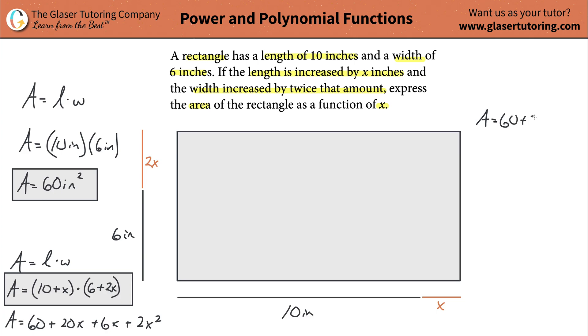You can add up these common terms in the middle. I'm going to do my work over on the right-hand side. So that's going to be 60 plus 26x plus 2x squared. And you might say, oh, can I factor out a 2? Sure you can. You can do a whole bunch of things now. If you want, you don't really have to, but you can write something like this. That is going to be 2 multiplied by 30 plus half of 26 is 13, so 13x plus x squared. And you can write your formula like that. There's so many ways you can do it. But one of those will be the answer, whatever you need. They're both equivalent. One is just in a factored form. But yeah, that's all there is to it, ladies and gentlemen.